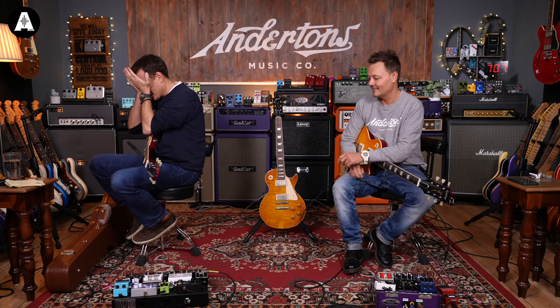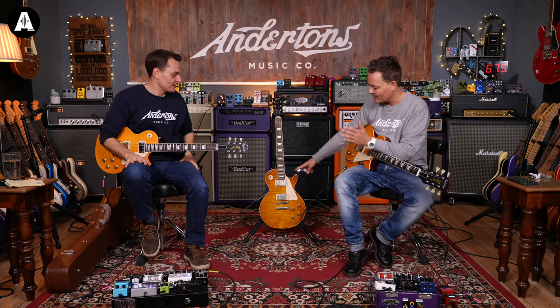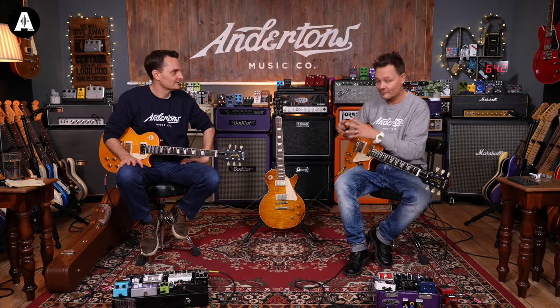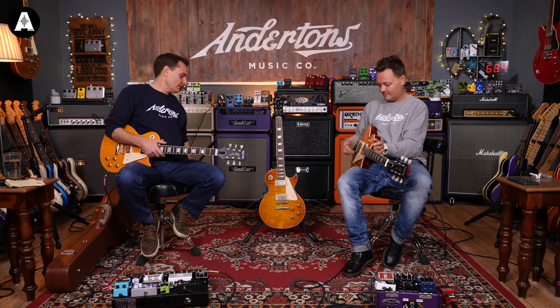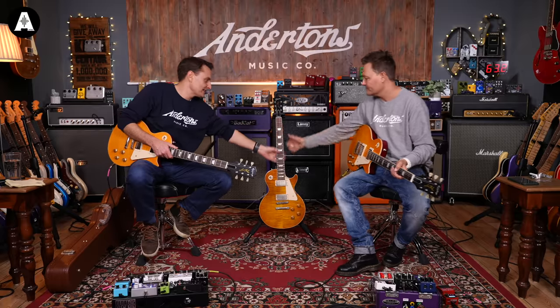I like the brighter one. Yeah, I like the brighter clarity one. Better. I feel like you had a little bit more clarity on this one. The neck pickups on both sound really similar to me, but maybe the bridge is kind of different. Maybe that's slightly higher.